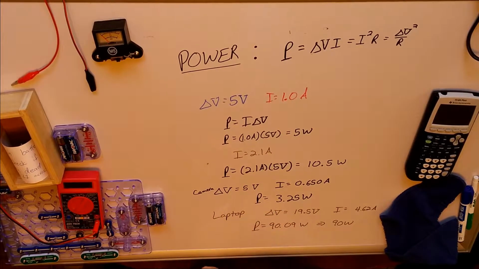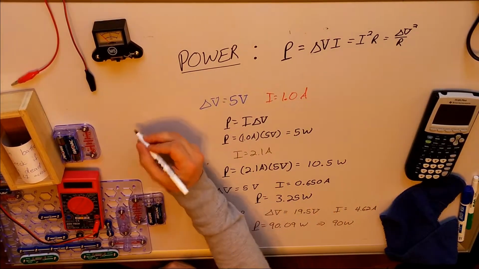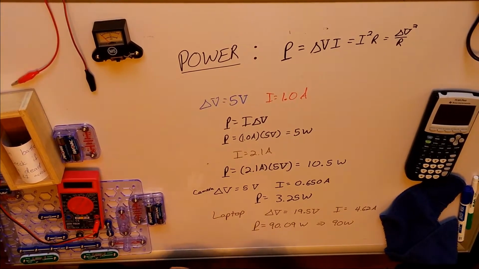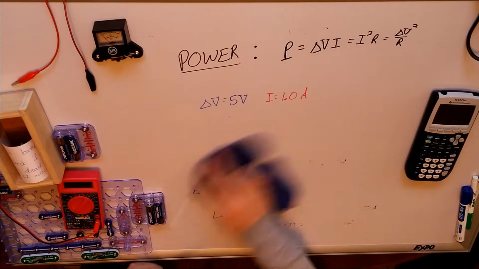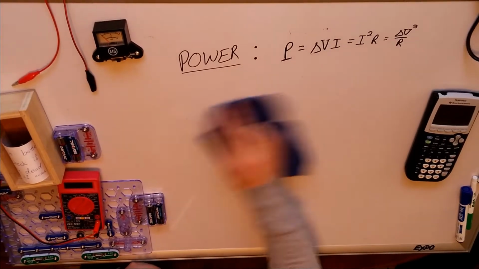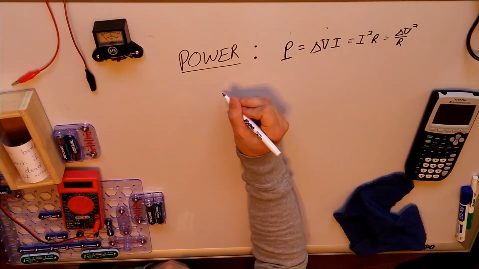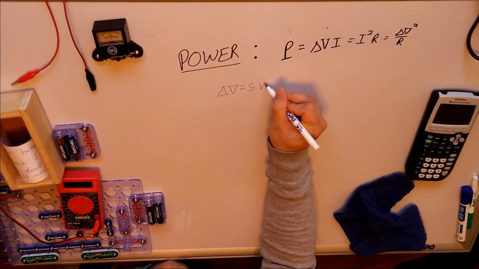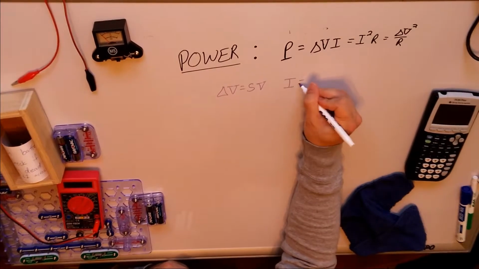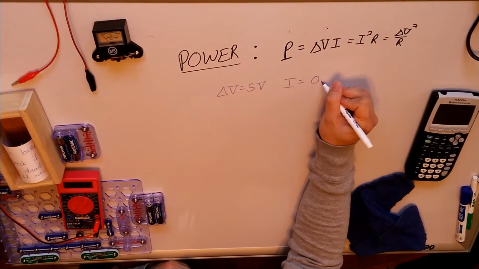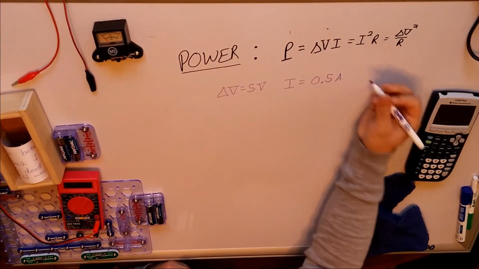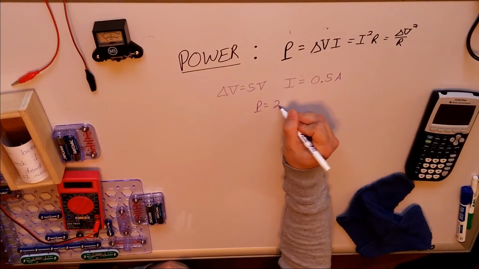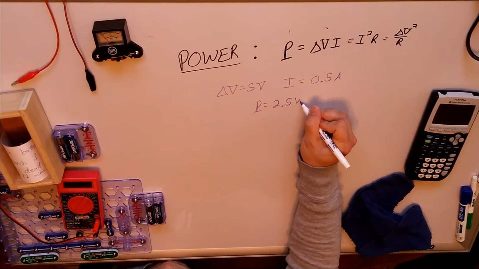The standard output on a computer USB port is, let's see, let me clear some space here. I think we're pretty much done with that. For a standard computer charger, or a computer port, they've got delta V of 5 volts, and for a standard computer connection, at least for a while there, the limit was 0.5 amps, 500 milliamps. You multiply these through and you'll find that the standard power is 2.5 watts.